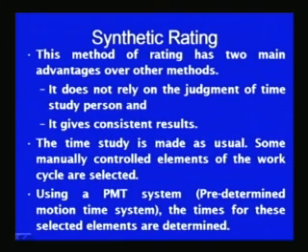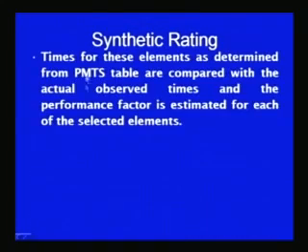In the synthetic method, the time study is generally conducted for manually controlled elements which may be selected from the entire work cycle, and then time values are obtained from the PMTS tables. The actually observed time values, when compared with the time values obtained from the PMTS table, are used to arrive at the performance rating of the workers. The time for these elements determined from the PMTS table is compared with the actual observed time in order to estimate the performance rating factor.